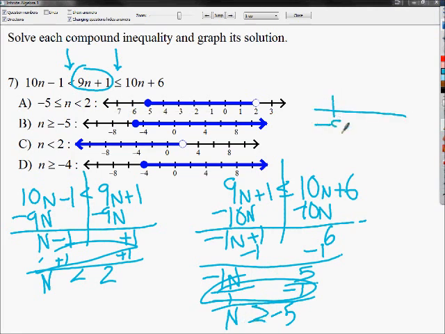On the flip side, I need to subtract 10N. Gives me negative 1N plus 1. Bring down that 6. I need to subtract 1 from both sides. Negative 1N and 6 minus 1 is 5. I need to divide by negative 1. So N and negative 5. But since I divided by that negative in the last step, I need to flip over the inequalities. So now N is greater than negative 5. To graph it, I'm going to go to negative 5. I'm going to circle it. It has the line underneath it on this side. So I do need to fill this one in. And then, since N is next to the big end, I'm going to have things that are greater. For the other number, I go to 2 and I make the circle. It does not have the line underneath it. So I'm going to look for something that looks a little bit like this, which is, of course, A.